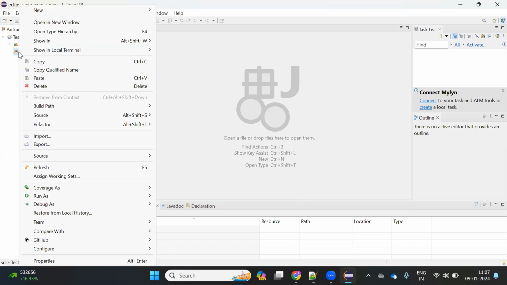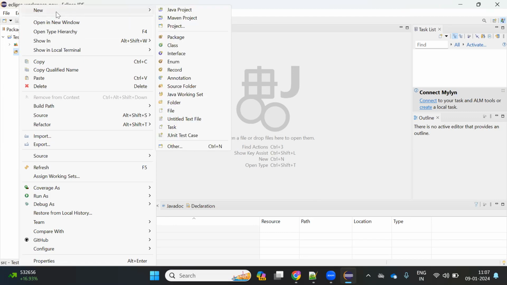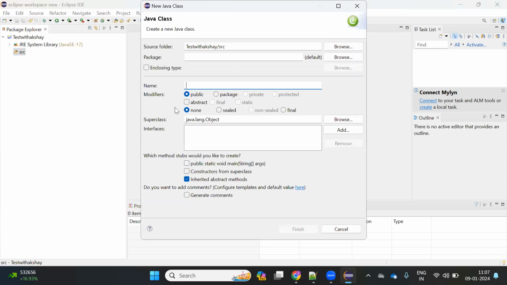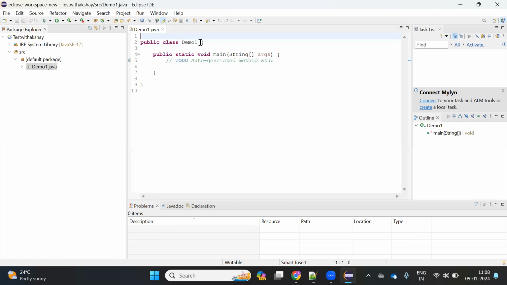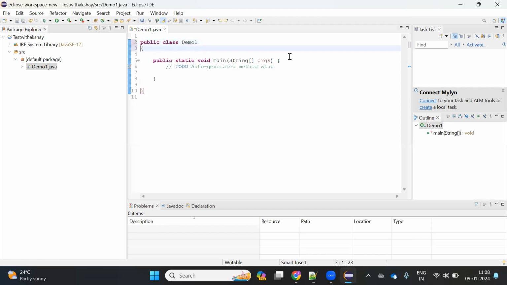For this I have to right click on the src folder, then I'll go for New, and then Class. It is asking, this is the position, guys, where you have to give the name of your class. I'll name my class demo1, as this is the first demo, and make sure that the class name always starts with a capital letter. I'll click on the checkbox as I want the main method by default in my class. So I'll click on finish. Okay, so you can see on the screen we got our first class, that is demo1, and by default demo1 has the main method.